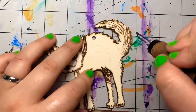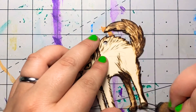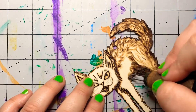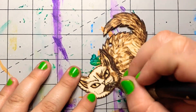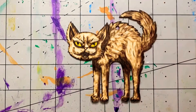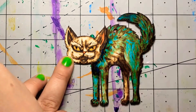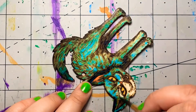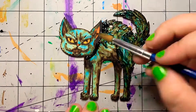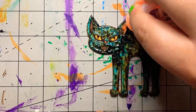Here you see me adding texture to the outer edges because I wanted it to look more like fur than just a cutout. Then I shaded this one in because I was just going to do your typical vintage Halloween black cat — shading first with the burner, and then you'll see me go over it with some blue paint. Whenever I paint these I just do a wash, watering down the paint — more or less staining the wood with paint — so you still see the wood grain and the burning texture underneath. Then I add glitter because no ornament is complete without glitter. My black glitter actually has a bit of black pigment that makes the blue just pop so much more when it dries.